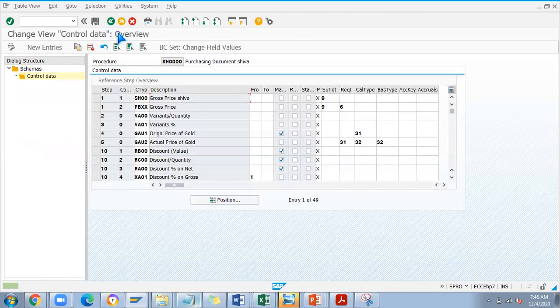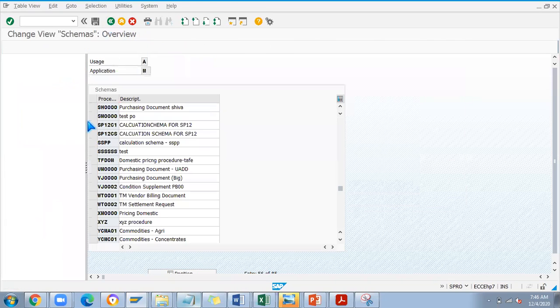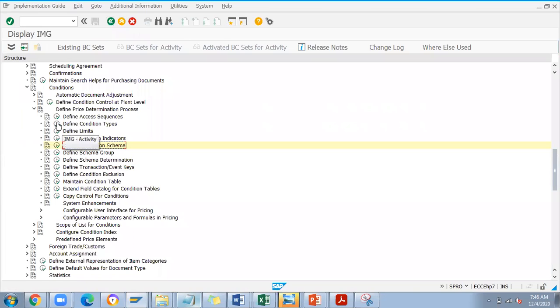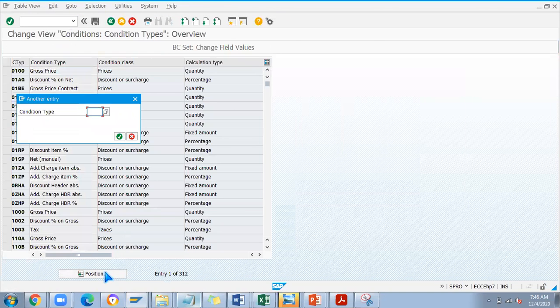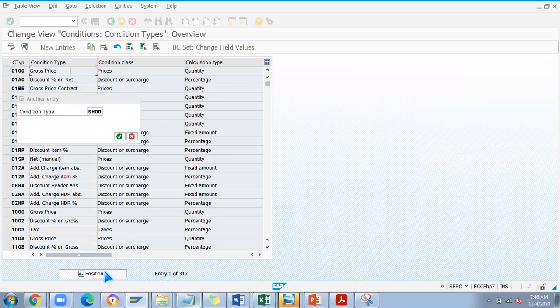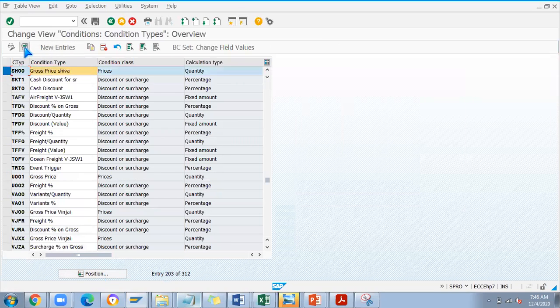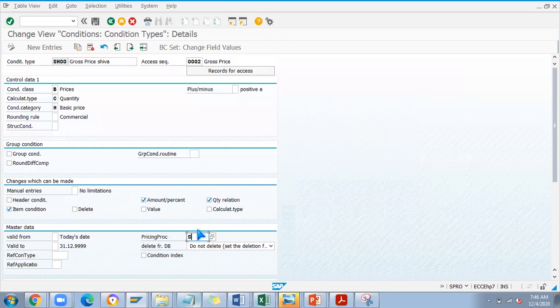Now I'll go and maintain this SH0000 for all the condition types. Here I'll maintain the pricing procedure SH0000. I'll save it.